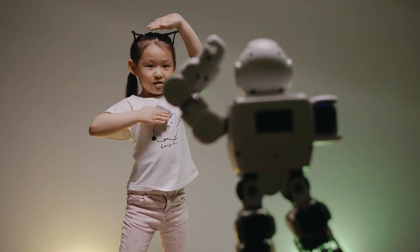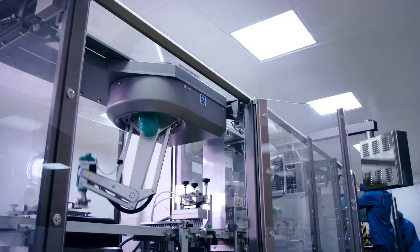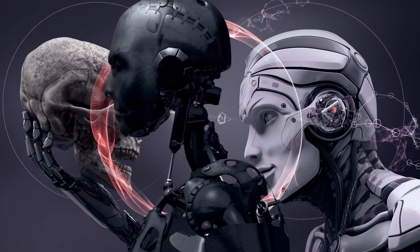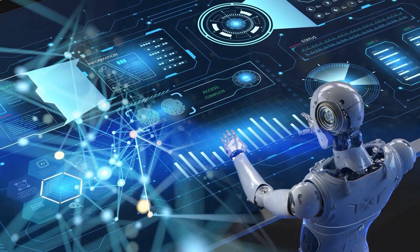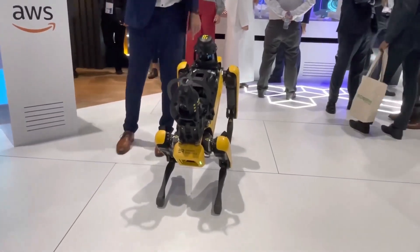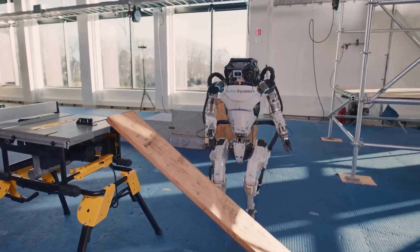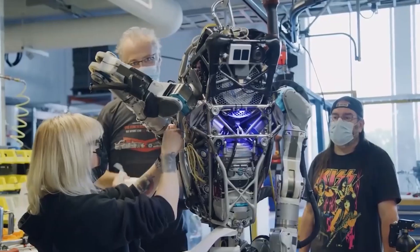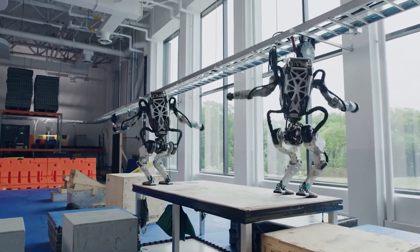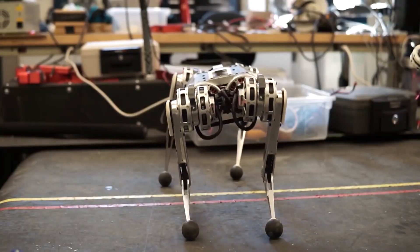Talking about the availability of super robots for personal use — for now, Boston Dynamics is focused on creating products for industrial and commercial use. But they anticipate the possibility of offering affordable and user-friendly robots for everyday consumers. Boston Dynamics robots are truly impressive machines, but they're not without their limitations. They come with a very hefty price tag, as their cutting-edge technology makes them very expensive to produce, meaning they may not be accessible to many organizations and individuals. Another thing to keep in mind is that these robots can be complex to operate and maintain.